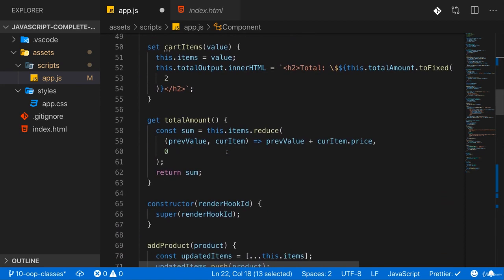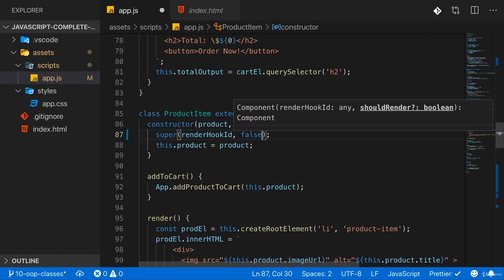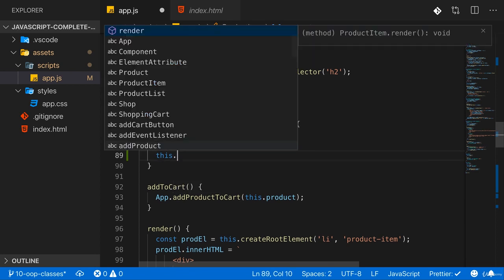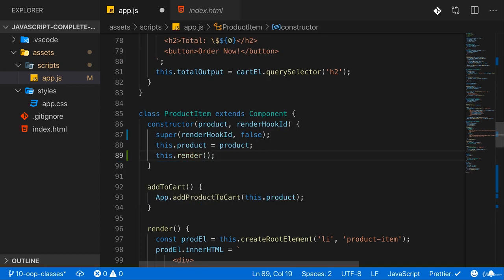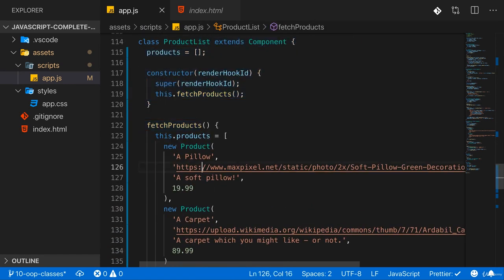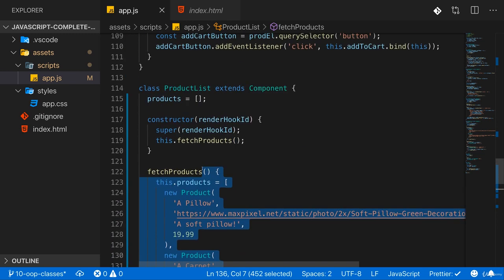So here where we know I want to call render myself, like in the product item, we could pass in false as a new value for that default argument, so for should render, so that the parent component will not render, and we instead call render manually after we know that the product was set. Of course, this is an approach we could have used down there as well, but here I also wanted to show how you could deal with data that actually is loaded at a later point of time.